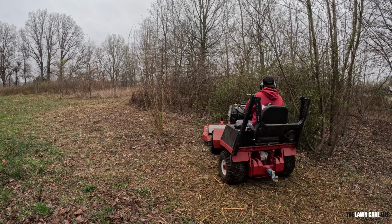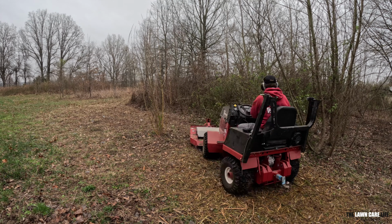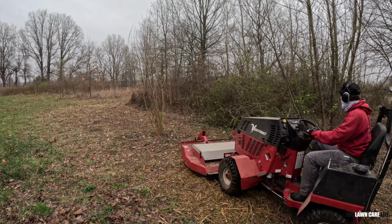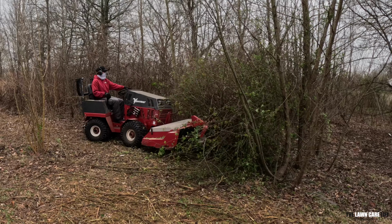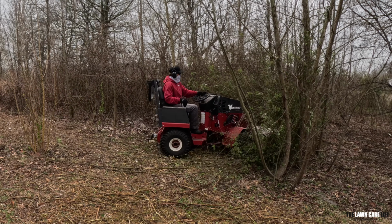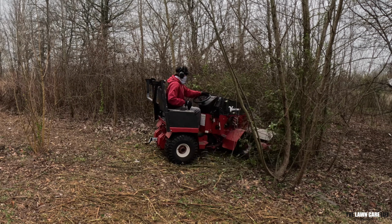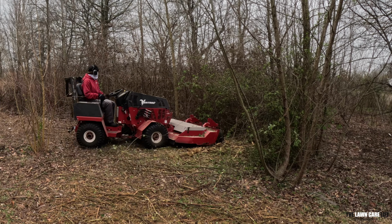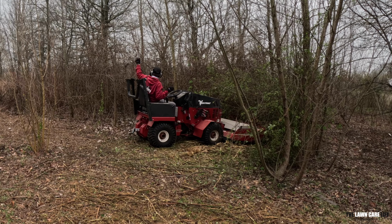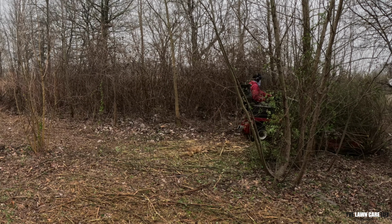So I have the dual wheels off today, as you can see. Very rarely do I run the Ventrac with only four wheels on there, but the customer didn't want any of these small trees taken out, so basically we're supposed to come in here and tackle everything except for the small trees. So getting in between a lot of these areas to get this brush, these briars, all this stuff, I can barely fit the Ventrac in there.